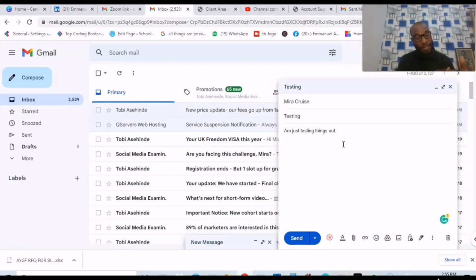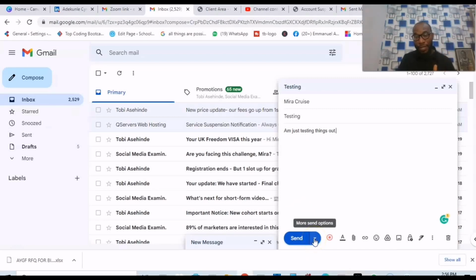So the idea here is that you don't have to write the email at the time you want to send it. You can schedule it ahead of time, and Gmail has this powerful feature to help you achieve this. So how do we do it? Simple. You have set up your email, you have chosen your address and everything. Instead of clicking this send button, which is the one we are used to, you are now going to come down and click on this arrow.